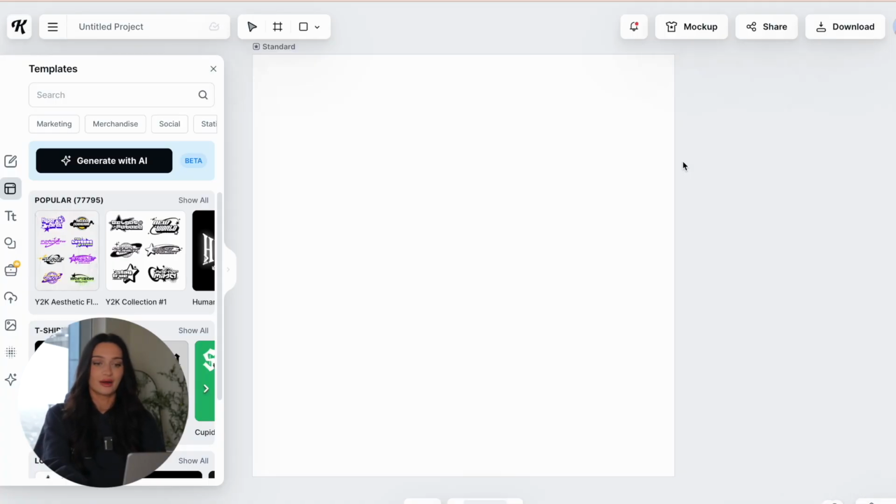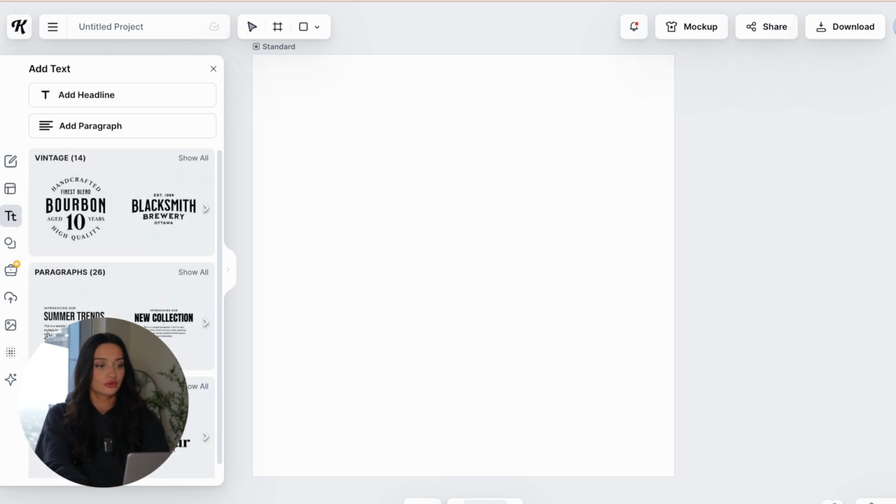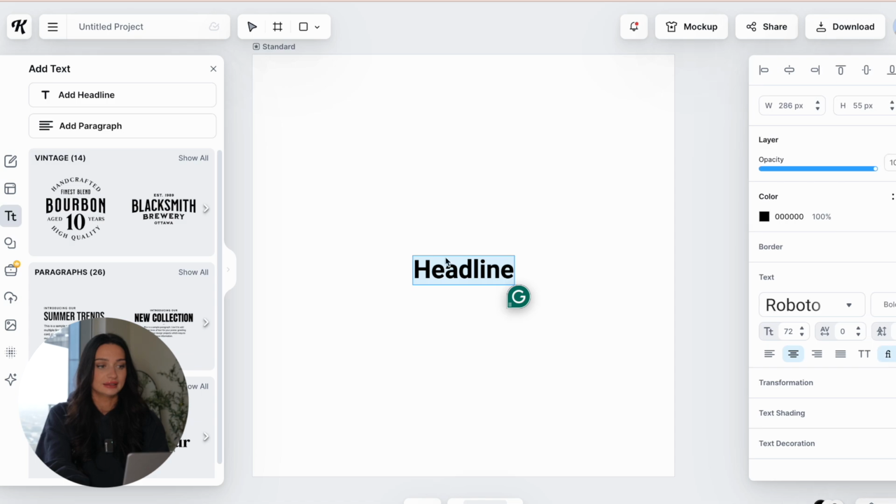So I know that I want to create something martini-esque. It's near the holidays, and I'm not really going to be selling this sweatshirt, but just going off of what's trending right now, the whole "I marry martini," "I need a martini." So I'm going to go ahead and do "teeny time" with a little martini. That's what I'm picturing in my mind for a cute little sweatshirt. So I'm going to go over to the text here, hit add headline, and then type my text.